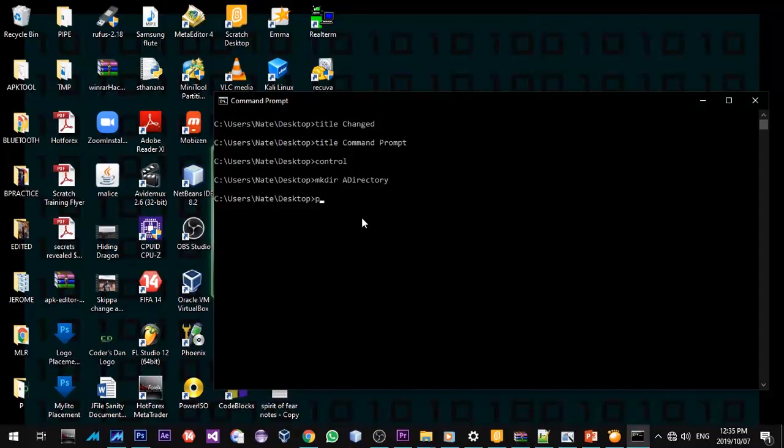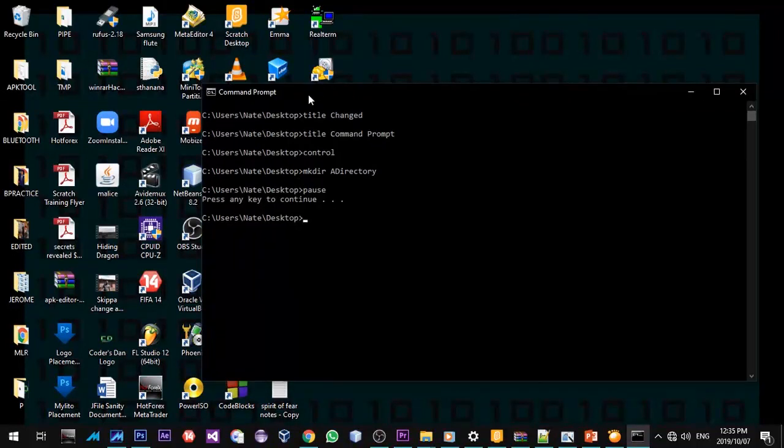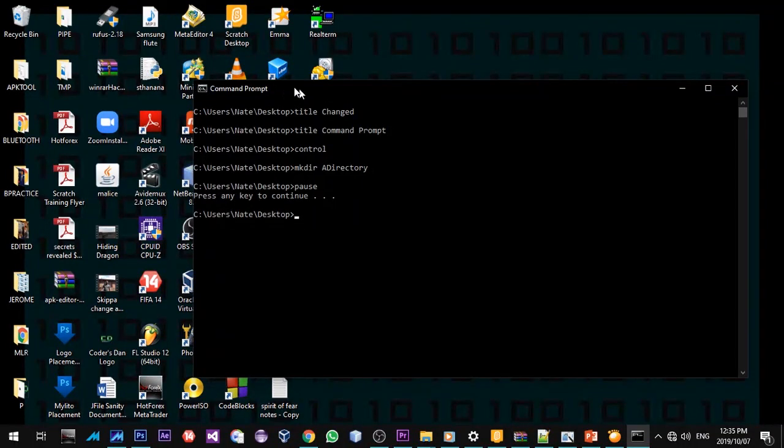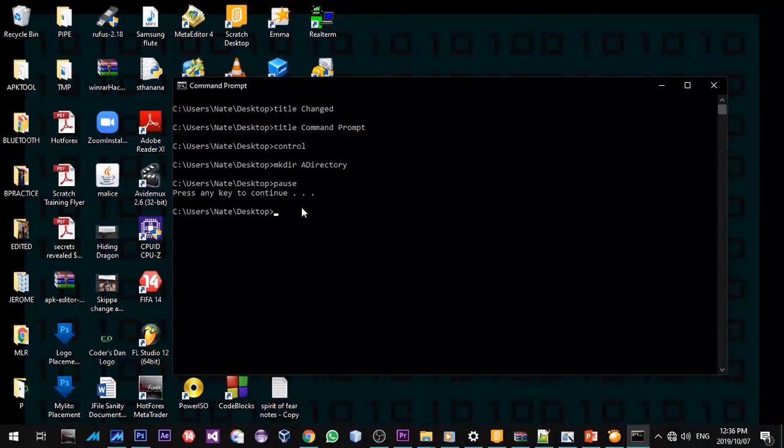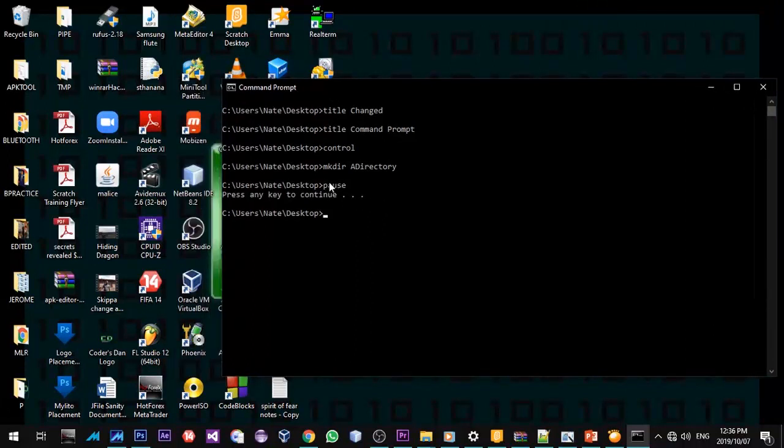You can use the pause command to stop it a bit, and when you use the pause command, it displays this here, press any key to continue, and then when you press any key, it moves on further. It's actually not useful on the command prompt itself. You're never gonna use it on the command prompt, but you're gonna use it in a batch file. I'm gonna show you what a batch file is later.